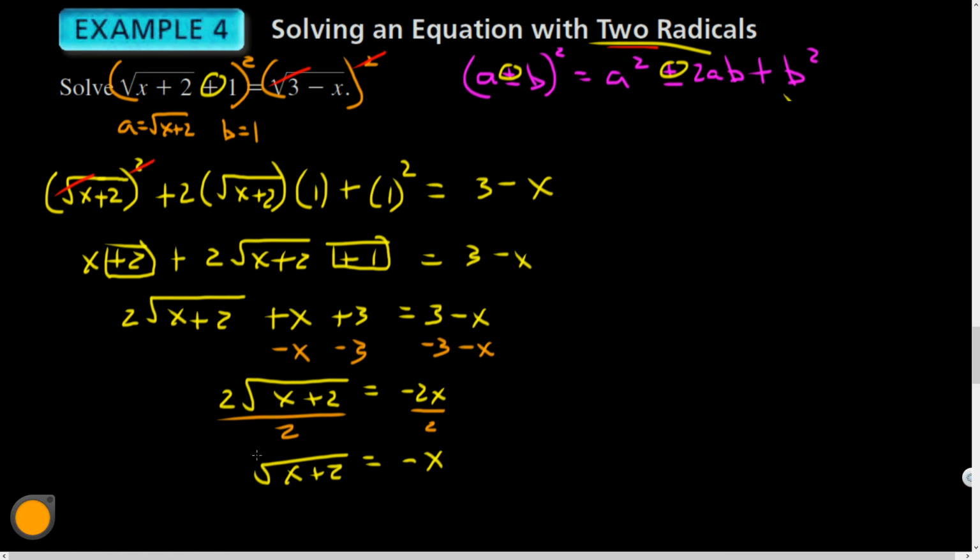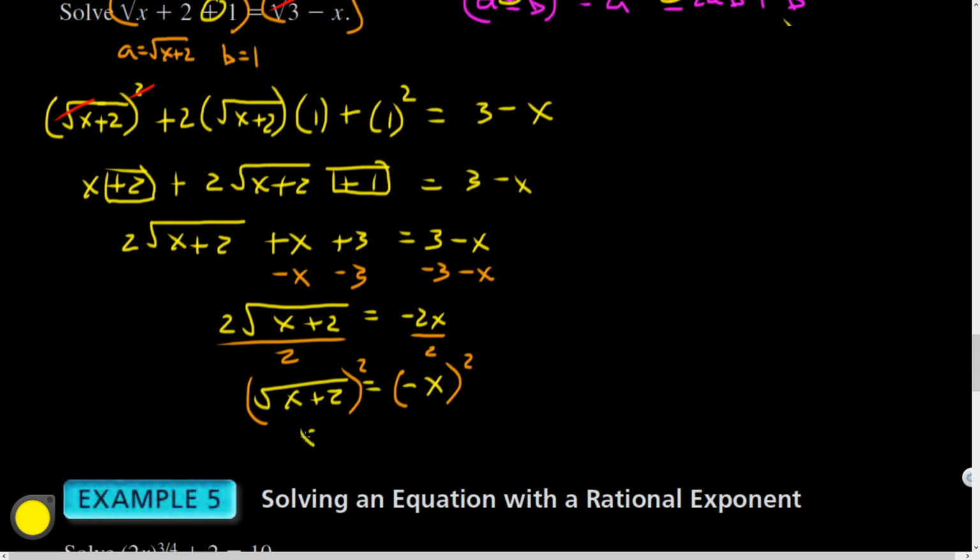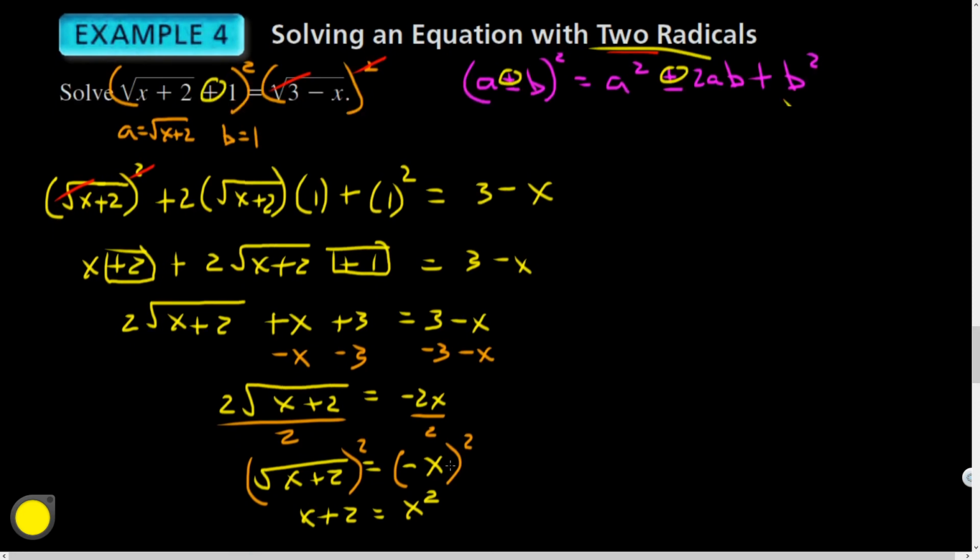Now, I've isolated the radical. We've already squared both sides once. Guess what? We're doing it again. Oh man, we are chipping away at this boss fight. This is so great. Okay, I'm running out of space though. X plus 2 equals negative x all squared, which is going to become positive x squared. And I'm going to have to continue my work up here, I think. So I'm going to subtract x and subtract 2 from both sides. I'll get x squared minus x minus 2 equals 0.